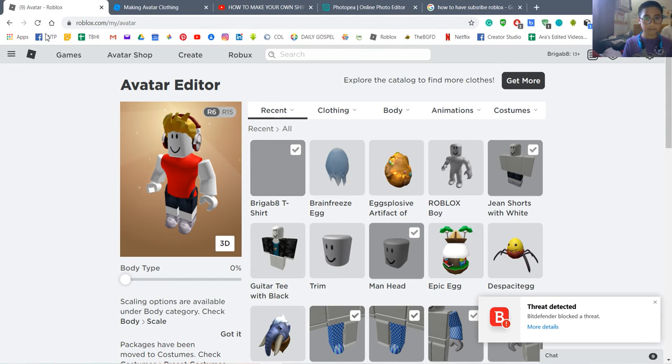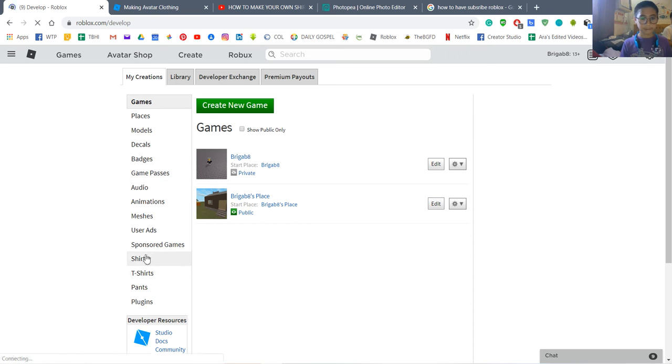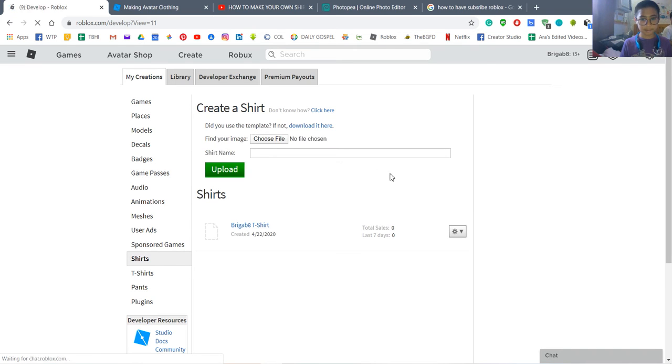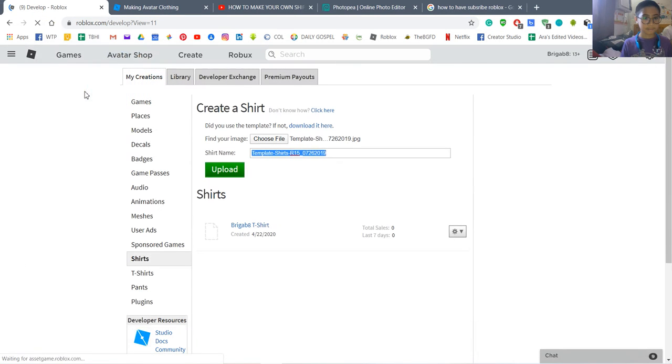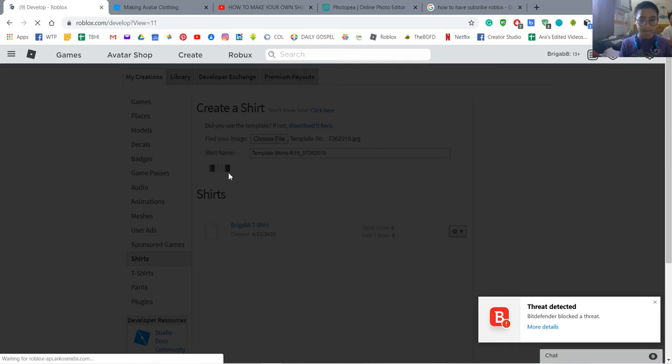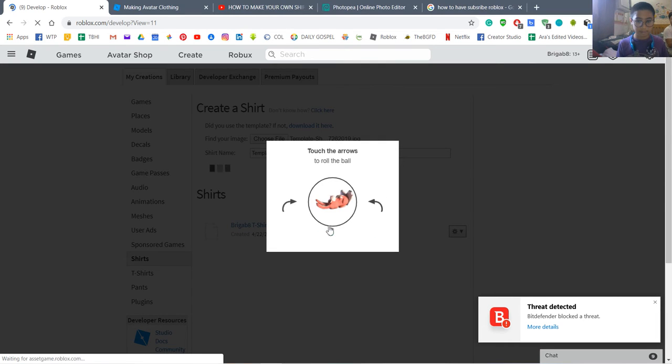So I'll go to create and I'll find out what's the problem. Shirt, and I'll go to choose file. So this is my own T-shirt. And I don't know what's going on, so I'll just go upload as my... Oh, there's another game.